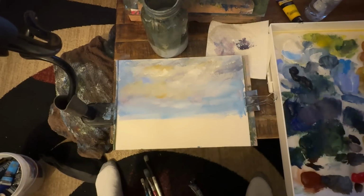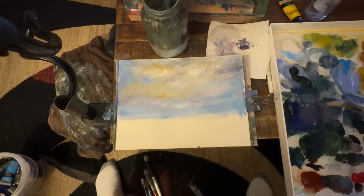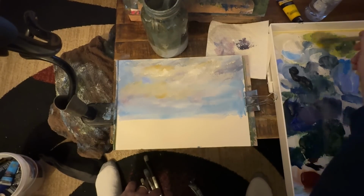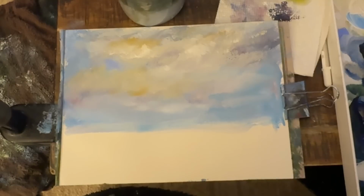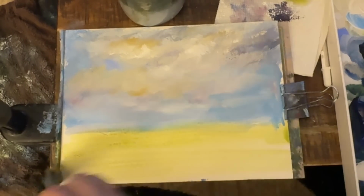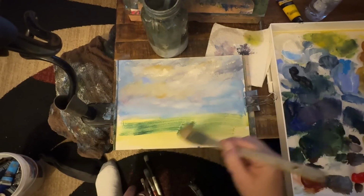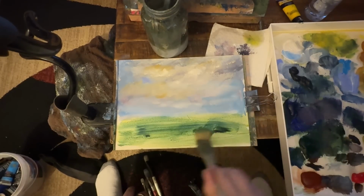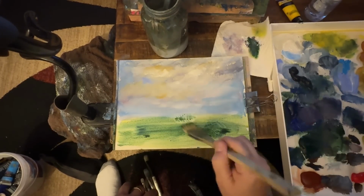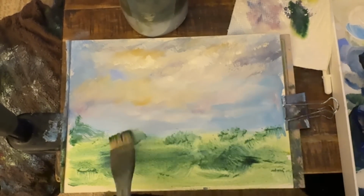And you could leave it like this, and then the next step would be to sort of do, since this is a skyscape, we would want to do, let's get some yellowy green color here. And this is going to be sort of a field here or something like that. Grab a little bit of, this green here is called Jenkins green. Sort of a little field out this way.